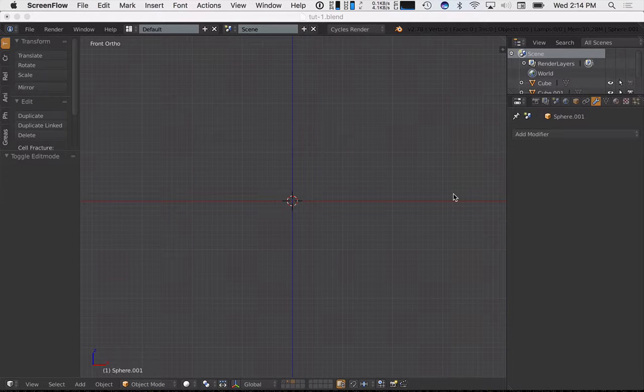All right. So now hit 5. And then one snap in front. To get that 3D cursor back in the middle, which is what you want to have happen, everything's going to spawn right there. Type snap 3D cursor. Snap cursor to center. Perfect. So you should all be in this view. All right. Front ortho view.